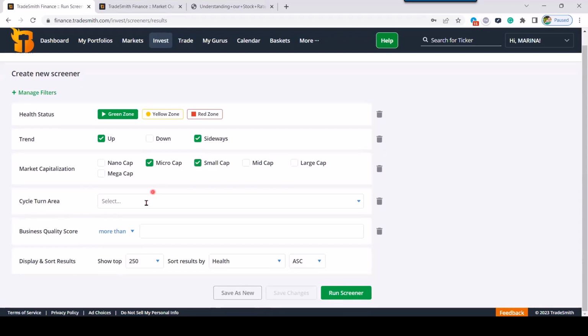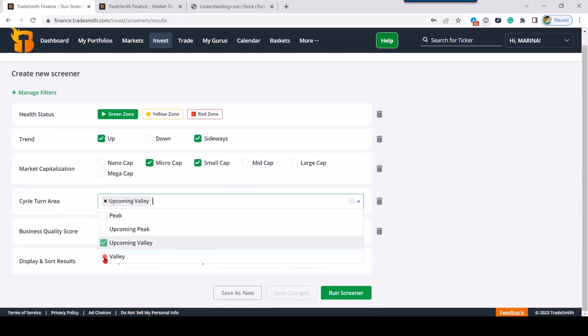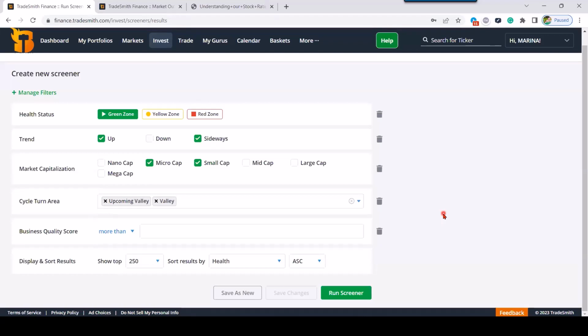For the cycle turn area, we are going to select upcoming valley and valley. You can narrow down your results to stocks in a valley or upcoming valley, which indicate the stock prices are likely to move soon, right? Move higher. And for the BQS, in Mike's article, he has more than 75.